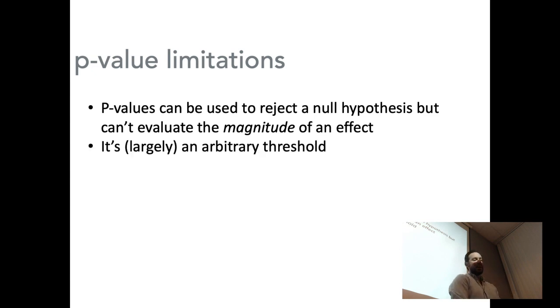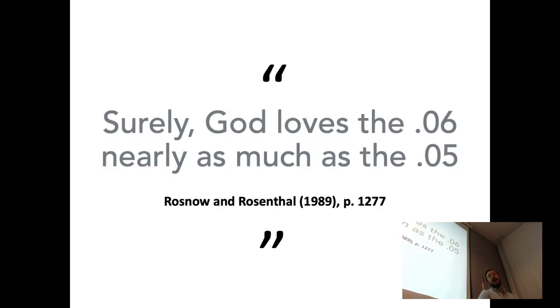And like I mentioned before, it's largely an arbitrary threshold that we have. We've landed on 0.05. Some fields have different conventions, but in the work that we typically do, we're looking at this threshold of 0.05. But having a threshold has led to questionable research practices, as people do things to their data sets or their research practices to get across this magical line. And the funny thing is, a result of 0.06 isn't that different from 0.05, yet it still defines what our results are going to be, even though these values are right next to each other.